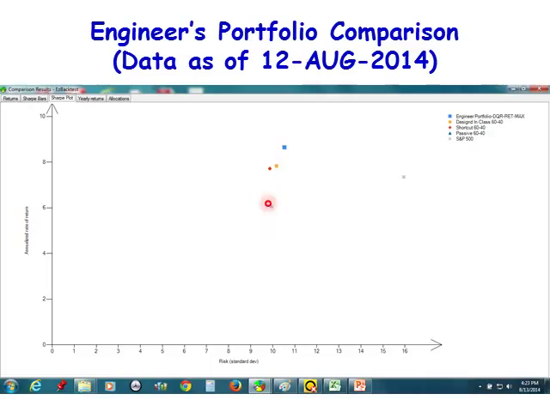And this one is the passive portfolio. Passive has the same kind of risk as the shortcut portfolio, but a smaller return. And this is the Standard and Poor's, which had a lot higher risk, and its return is better than the passive, but worse than the other portfolios we have.